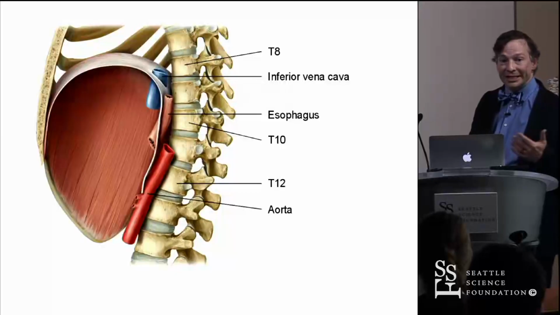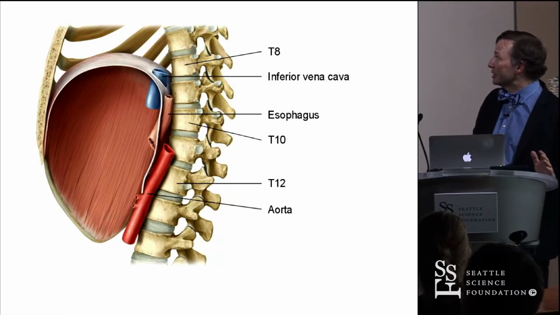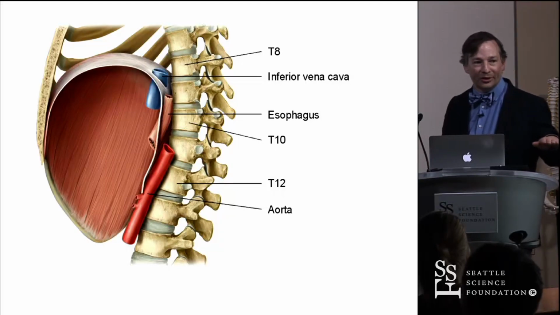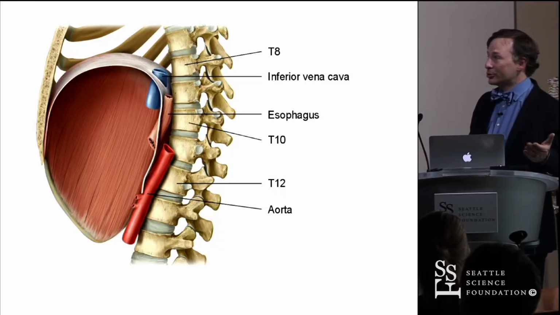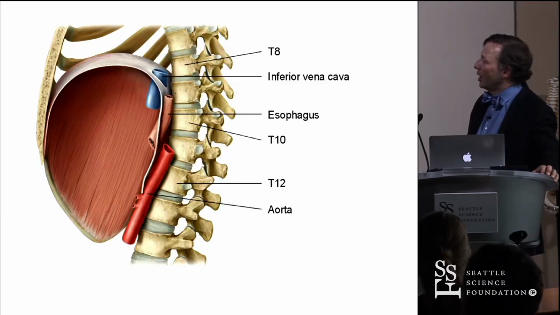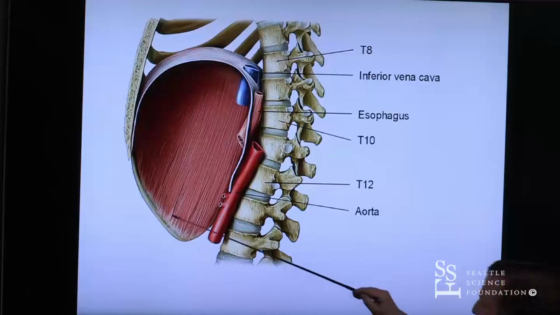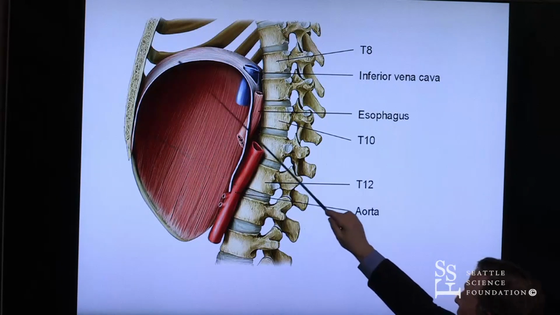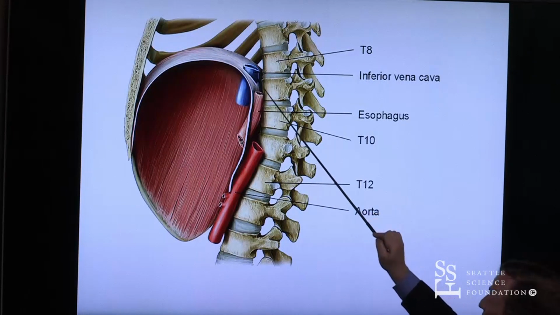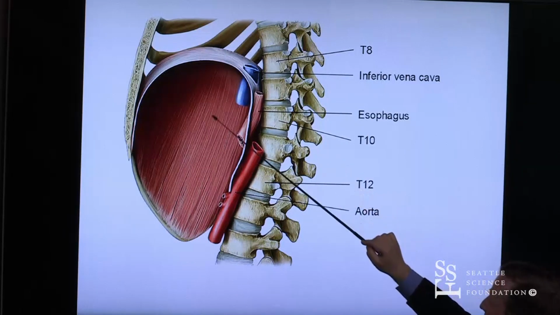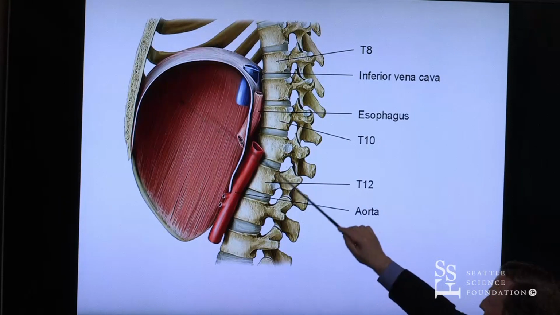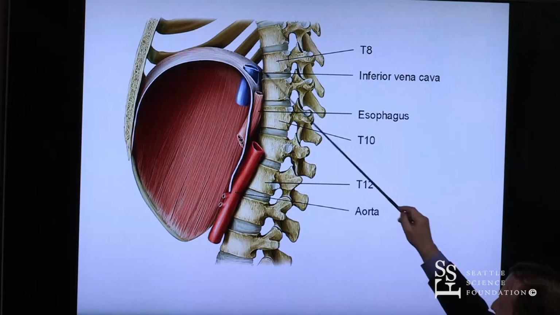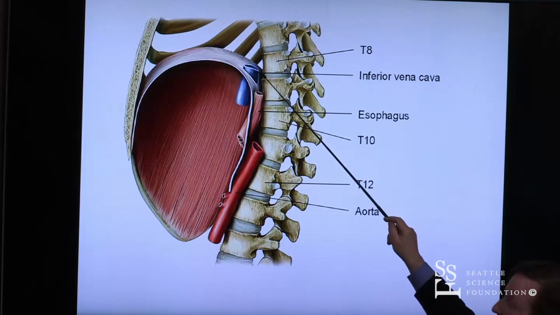People usually mistakenly think of the diaphragm, which has an intimate relationship with the spine, as being a flat horizontal structure, but it's a domed structure, just like this picture implies. So this is the costal margin where it has attachment back at the sternocostal junction, and it rises up into the thorax and forms the boundary between thoracic cavity and abdominal cavity, but it comes all the way up to the 8th thoracic vertebra. That's the level that the inferior vena cava will pierce the diaphragm.